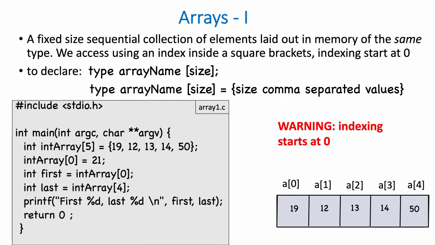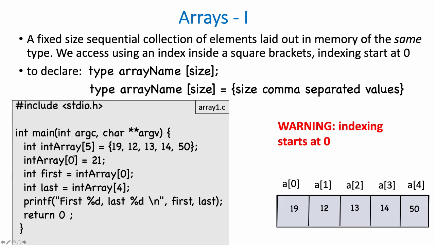So up until now, we've only dealt with single floats, single characters, single doubles. We're engineers, we don't deal with things, we deal with vectors all the time. Vectors go in something called arrays. Now, an array in C is a collection of elements laid out in memory. It's a contiguous collection of elements. But the thing about it is, unlike Python, the elements have to all be the same type. So we have an array of doubles, an array of floats, an array of integers. We can't have a mixed array of floats and doubles and integers. They all have to be the same type.